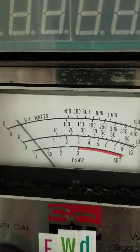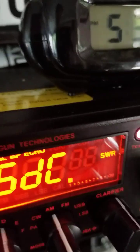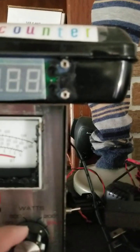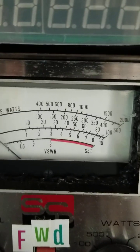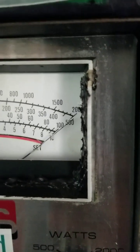The SWR is perfect. It's like 1.1 right there, almost 1.2, but it's still 1.1. See, it's showing this one. Look at the meter on this one. It's perfect, guys. It is pretty good on all the channel bands. Let me make sure the reflected power is right. Pretty good.